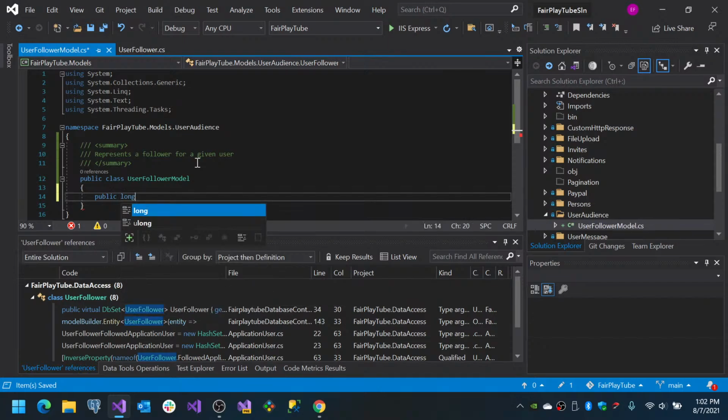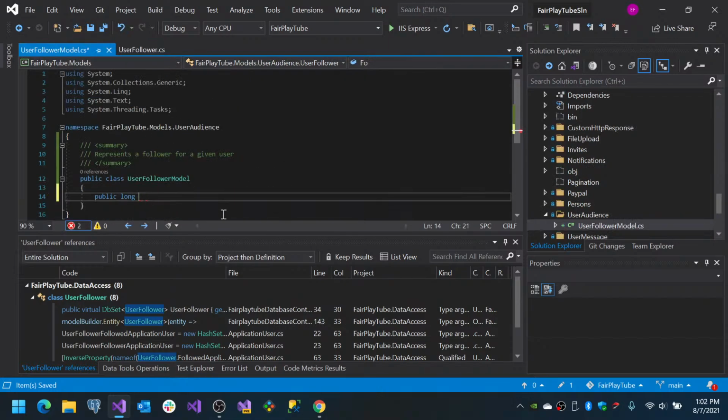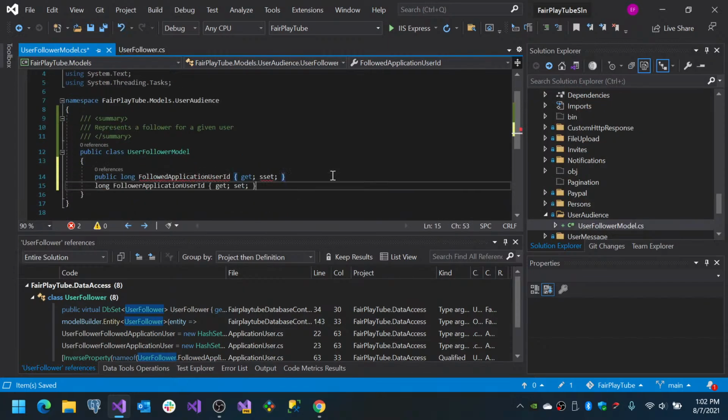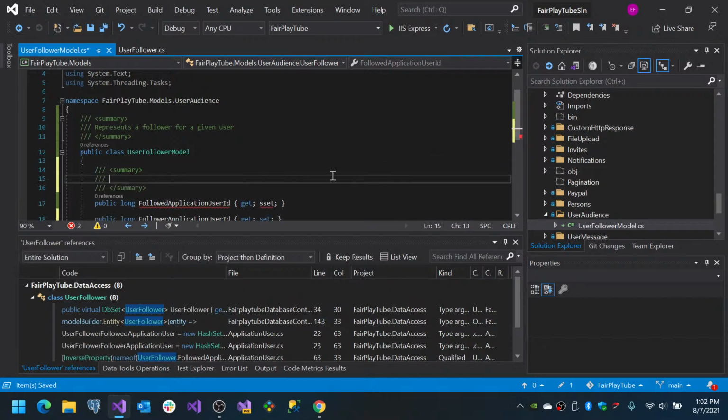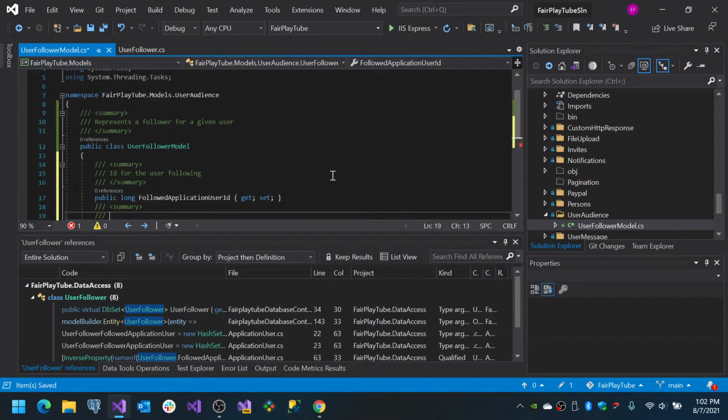Public long FollowerApplicationUserId. And FollowedApplicationUserId. Actually, I can copy this. Okay. I forgot the public.